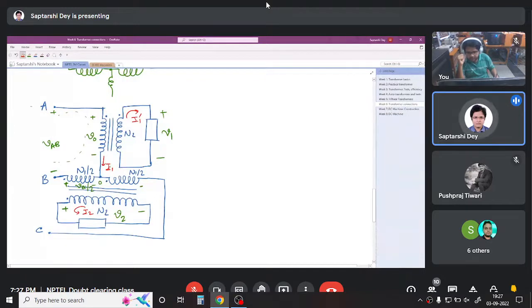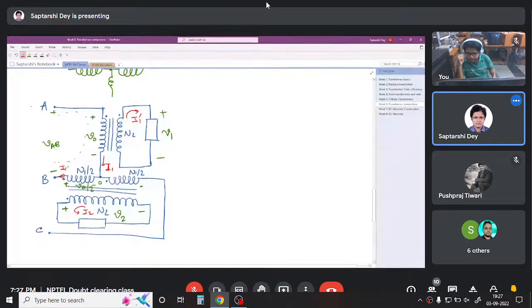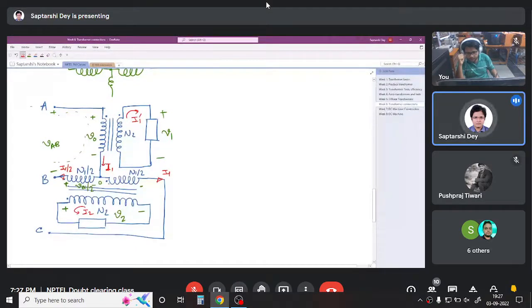How I2 will reflect here, I will show. But the thing is, I1 is coming down. Where will it go? I1 has to go in some way. So, you see, I1 will see equal impedance in both these windings. So, it will get divided. Half of I1 will go here, and the other half of I1 will go in this path. Do not confuse with this minus, okay? This is in another color. So half of I1 by 2 goes in this manner, other half goes in this manner.